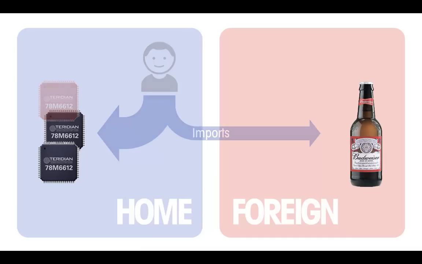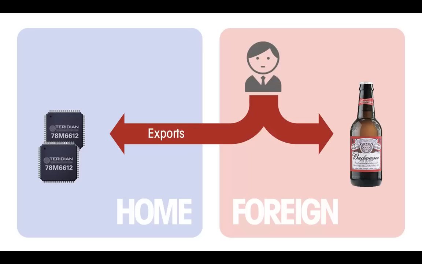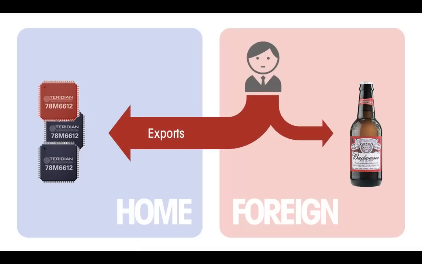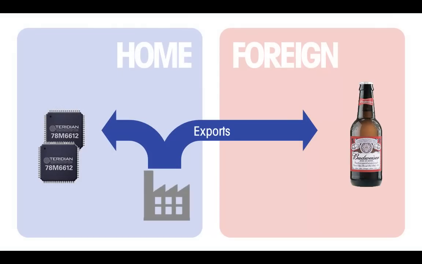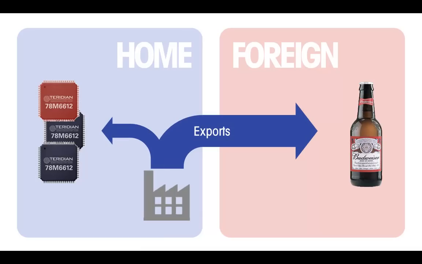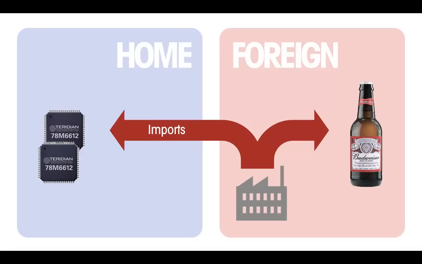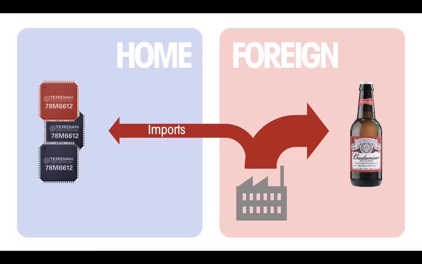What about foreign consumers? They will face an identical situation. Malaysian products will have become relatively cheaper to them too, so they will switch their consumption from their own products to the Malaysian offerings, which Malaysian producers will have to export to satisfy. So exports rise. The change in relative prices will motivate producers to underscore these trends. Firms at home can devote their productive capacity to producing either for the local market or the foreign market. With foreigners now paying higher prices, producers will shift to export production. Foreign producers face the identical relative price change, so they too will shift production from satisfying the less valuable Malaysian market to producing for their own market. So Malaysian imports fall.